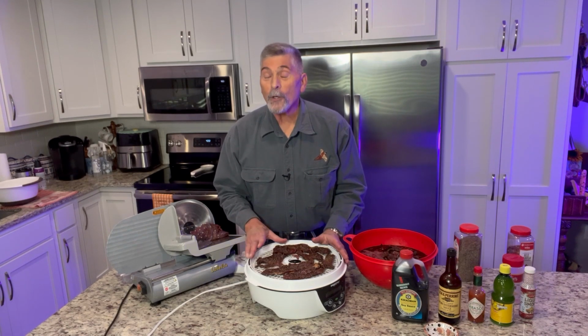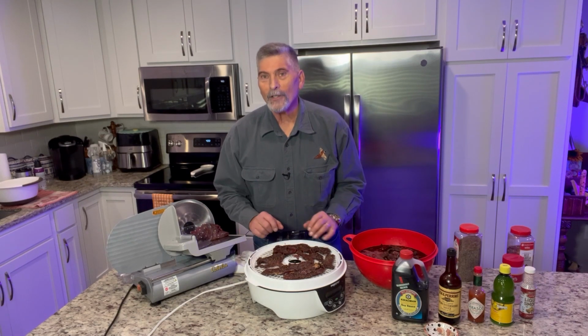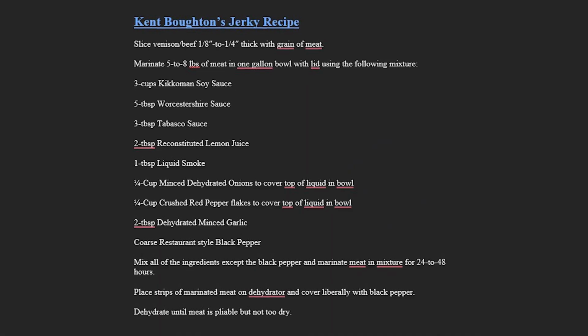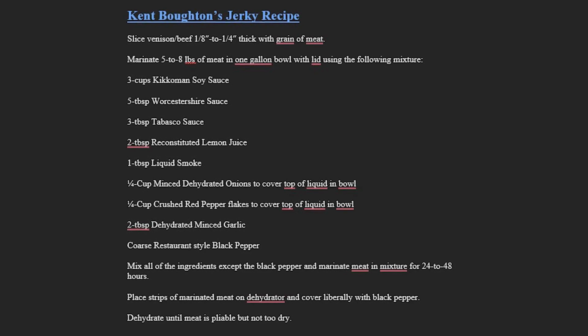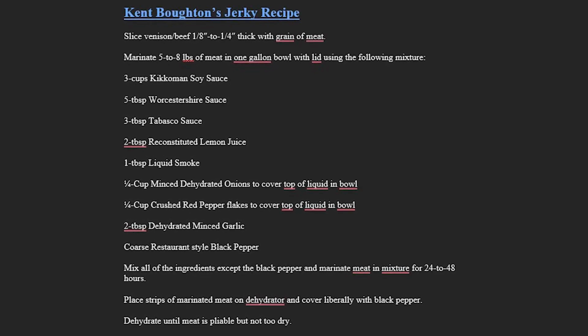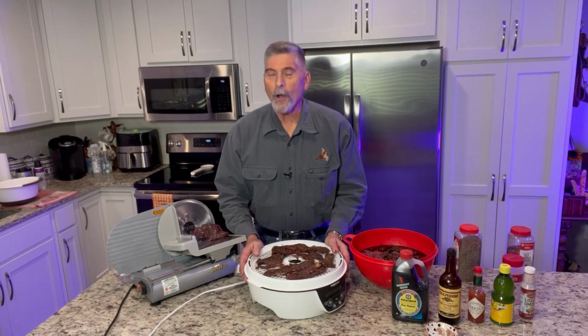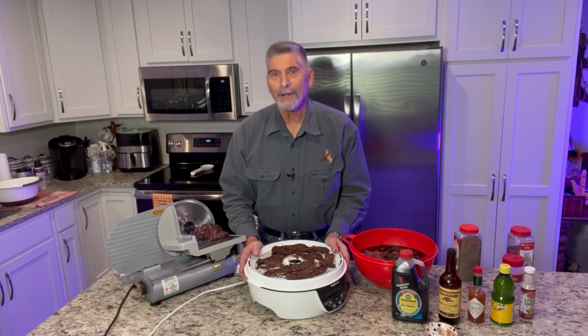So there's a great recipe for you to use. And that is Kent's Venison Jerky. And of course, the recipe up on your screen. Also on your screen are conservation banquets and all the pictures that you sent in this week.